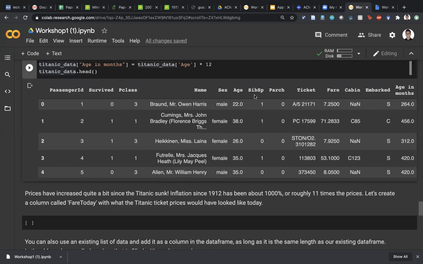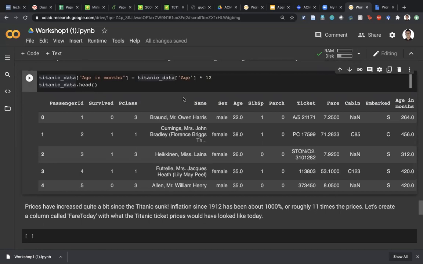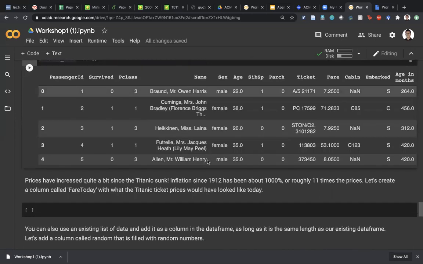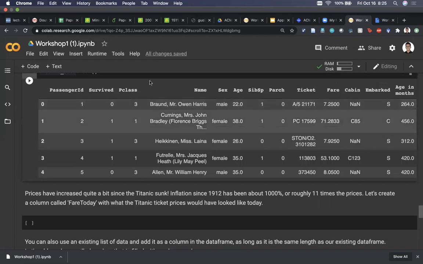Also, I see a question asking if we wanted to just update the age column, how would we do it? So I would recommend for now, don't edit the columns that already exist. But if you did want to, you could, for example, just say Titanic data age is equal to Titanic data age times 12, and that would replace the age column with that. But for now, don't modify the existing data because that will make things messy. So just create new columns if you want to experiment a little bit. Awesome. Let's give about 30 more seconds for that exercise.